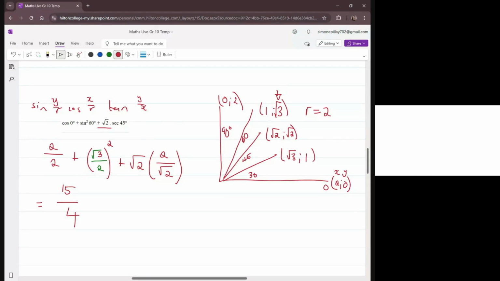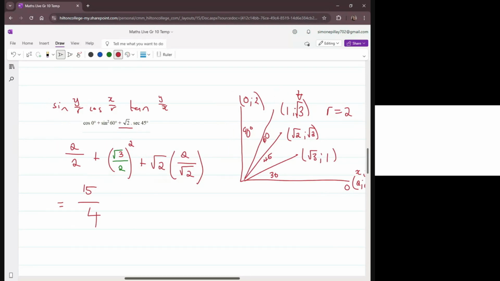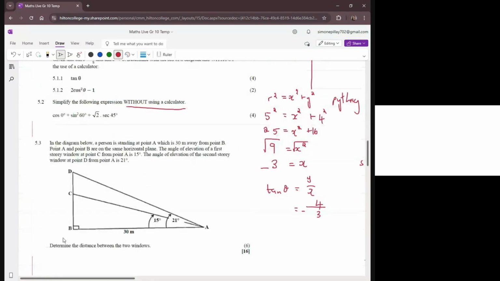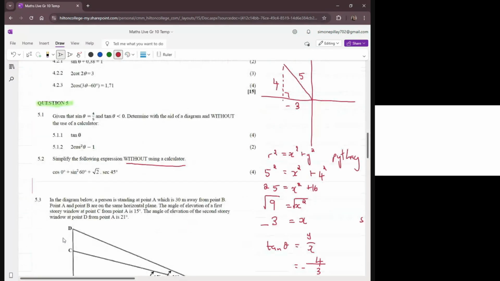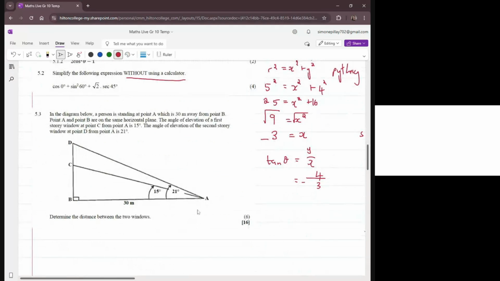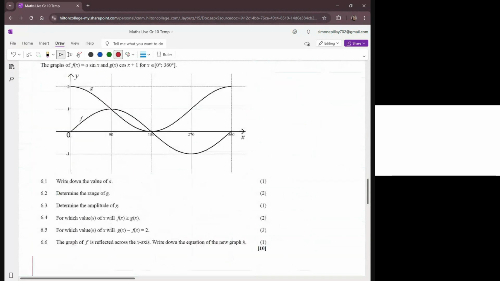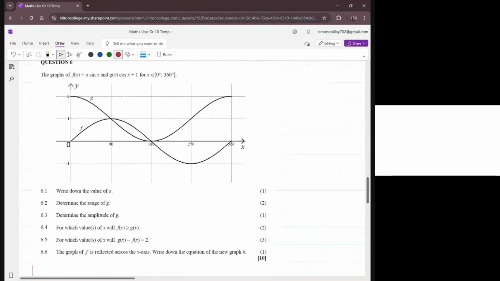If you guys do have questions, you are more than welcome to stay behind at this point. I do want you guys to take a screenshot perhaps of this last question, 5.3, and see if you can try that. And then also our graph stuff, which we did not get to in this lesson. Take a screenshot of these questions, and I'll ask teacher Coco to post the memos in your Google Classroom.